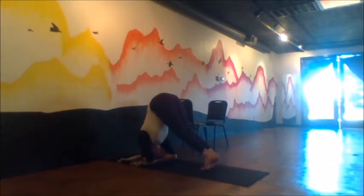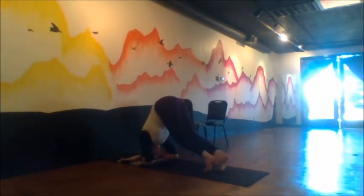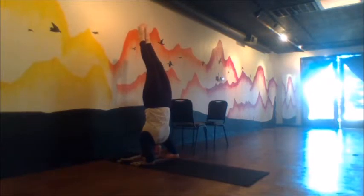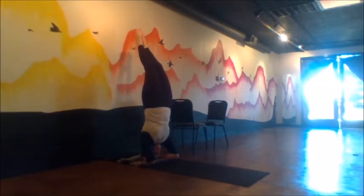So cupping hands around the head, lift the hips as high up as you can. I like to lift one leg up and then the other joins to rise. But if you can pike your whole way up, that's a much more strength-based way to get into it, building a strong core as you go.